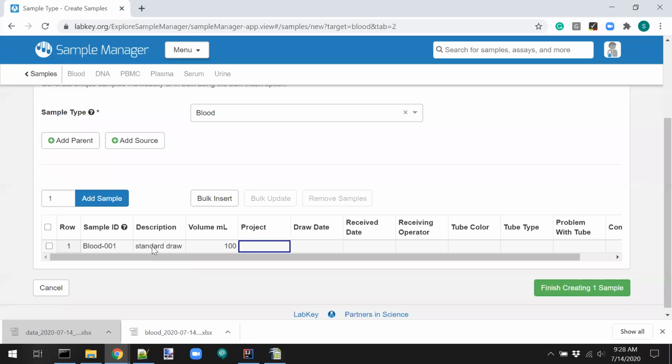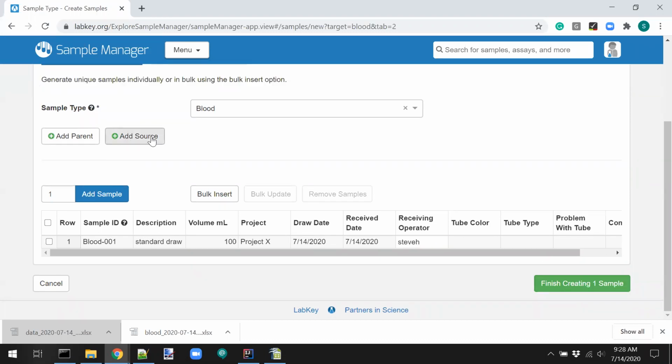It's a 100 milliliter standard blood draw. It's for project X. It was entered today, etc. And it's by me. I could keep going, but I think you get the idea.